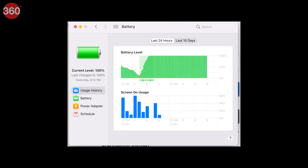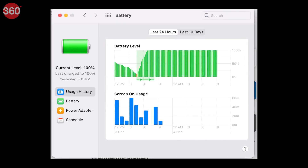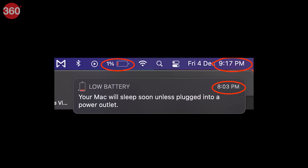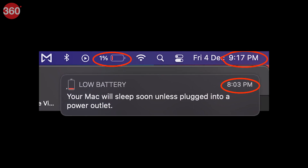The Intel-powered MacBook Air delivered more than satisfactory battery life, enough to last an entire workday and then some. However, with the M1-powered MacBook Air, I was getting much better battery life — sometimes averaging around 13 to 14 hours of screen-on time on a single charge, which is pretty impressive. When in standby with the lid closed, I noticed barely any battery drain. Another impressive achievement is the M1 MacBook Air's ability to keep going once you hit the red line in the battery meter — despite warnings from the OS, I still managed to get about another hour and 15 minutes of runtime while streaming a movie in Safari, even when the battery was below 10%.